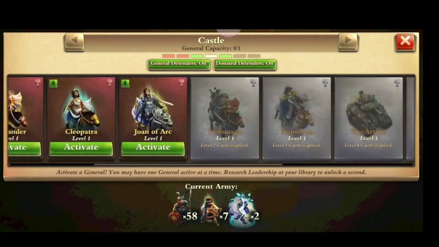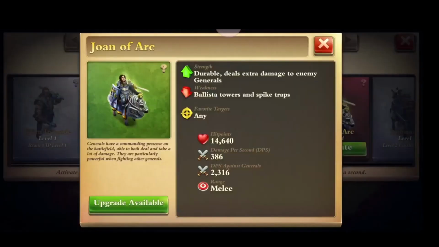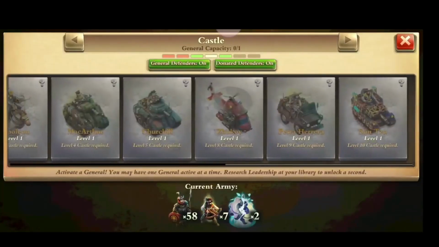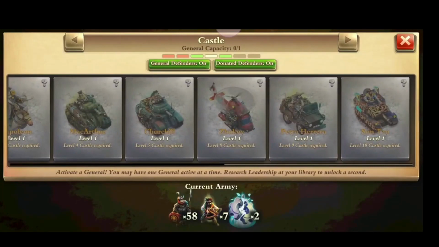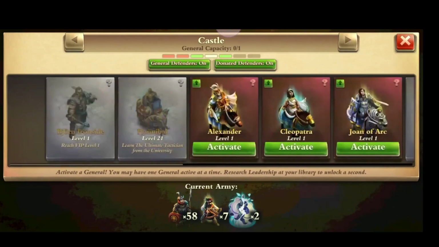And so there are some alternatives which you can use. First is Joan of Arc. Joan is a good general, a good silo bait. She has the highest HP of all the non-special generals. The only two generals which have higher HP than Joan are Sun Tzu and Hannibal.